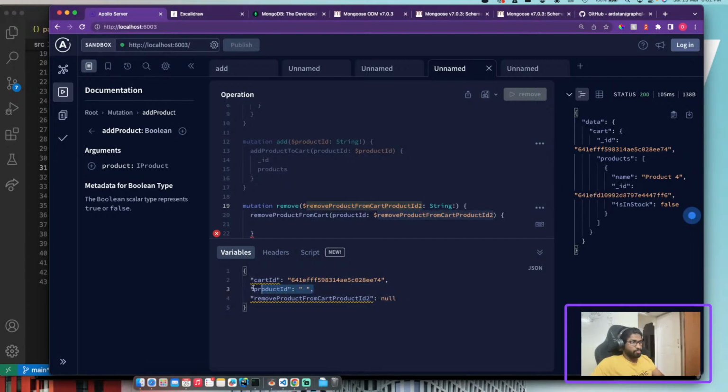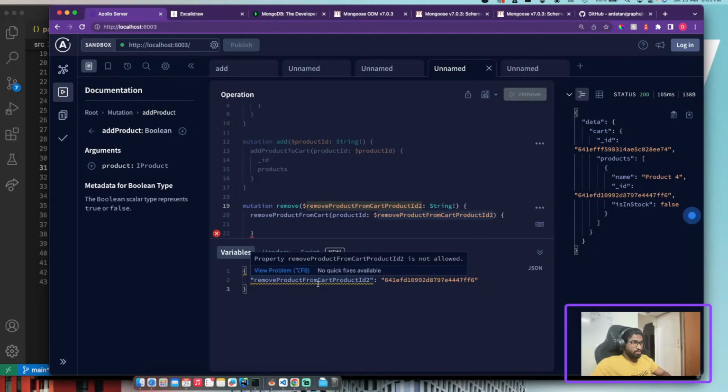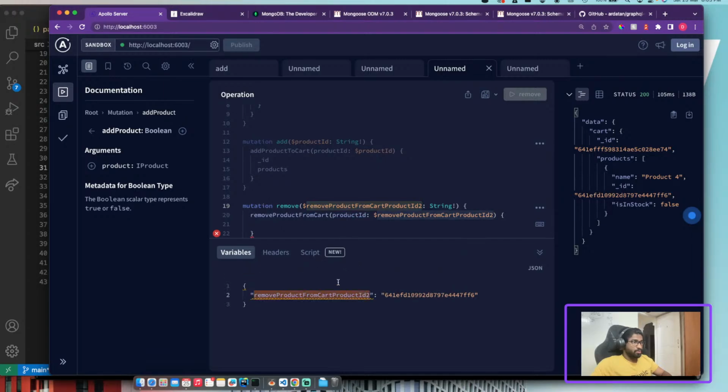Just take this same product, paste it over here. What's this? It's not allowed. We will just change its name.